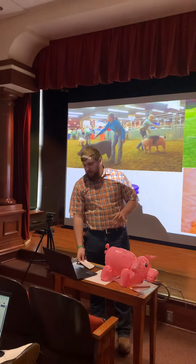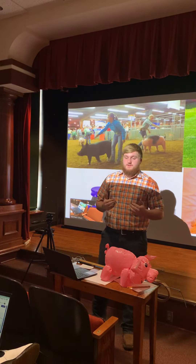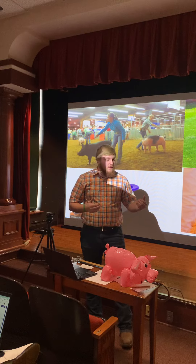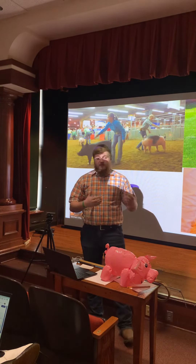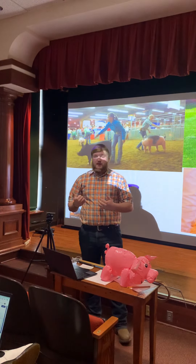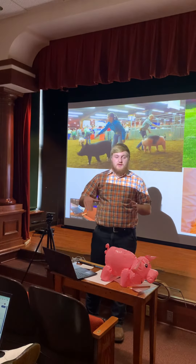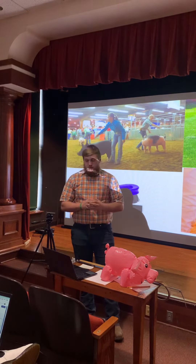Finally, I'll talk about distance from the judge. You want to stand between 10 and 20 feet away from the judge — this gives a great visual of the animal walking and you working it. Pigs will learn where the in and out of the show ring is, and they'll try to go back to the door they came in from, which is not a good visual. Also, if you get the pig too close, they can knock the judge over, and the judge isn't looking at anything if he's trying to get up off the ground.